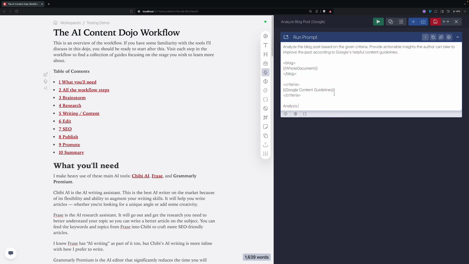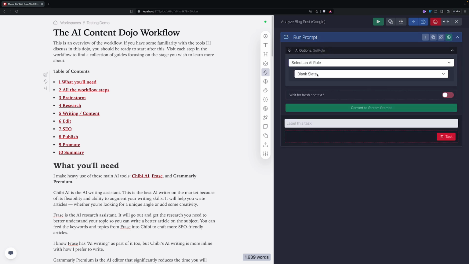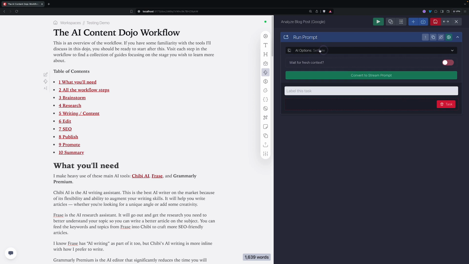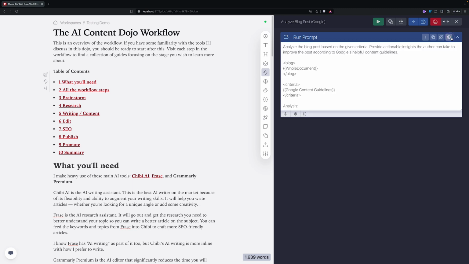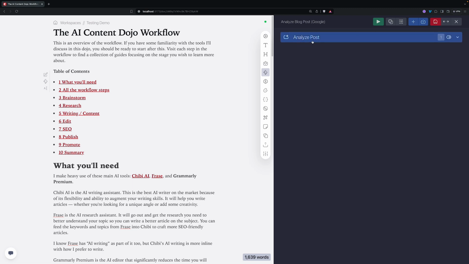Okay, so we're here. We got the run prompt. If we hover over this, it says Claude 3 Haiku. We know it's going to be that because we set the role to use blank slate, and that's what the blank slate role is using. It's Claude 3 Haiku. Cool. Okay, actually, while we're here, let's go ahead and set up a label on this so that we can better see at a glance what this particular task is doing.